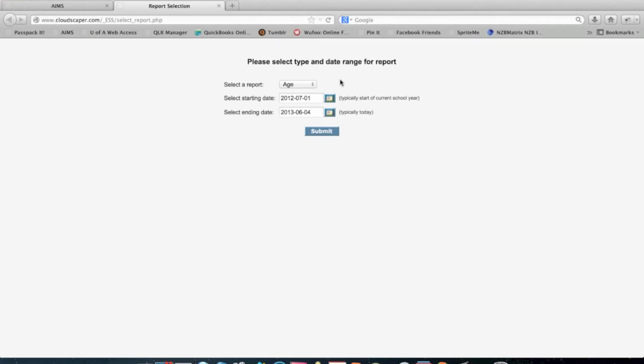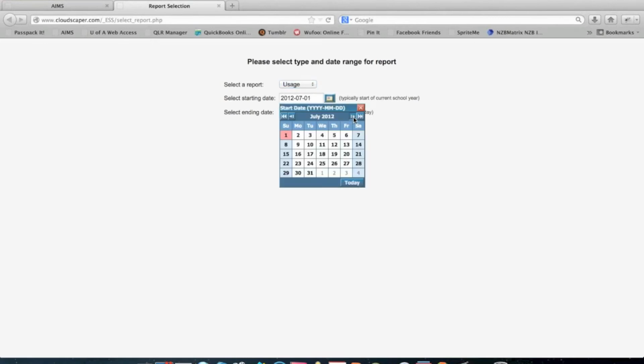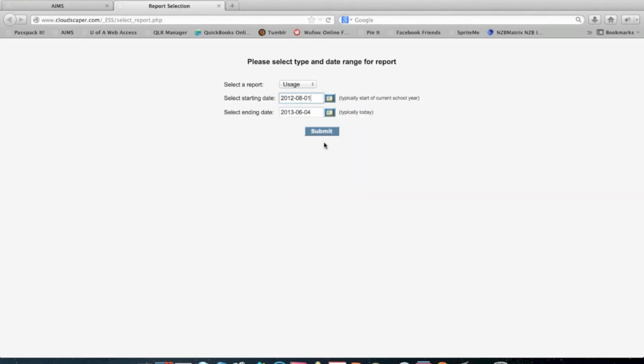This page is very beneficial, particularly for formalized vision screening programs, like vision screening organizations, where I want to be able to report to funders or whomever I want to report to. I want to be able to provide them some statistics. So, for example, if I'm looking for a summary of usage for a particular date range, this is the date that's selected by default, but we can select any date we want. So we'll go from August, and I press a button.